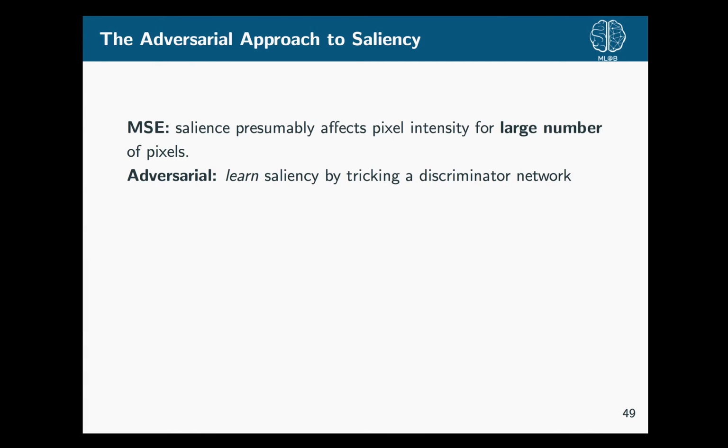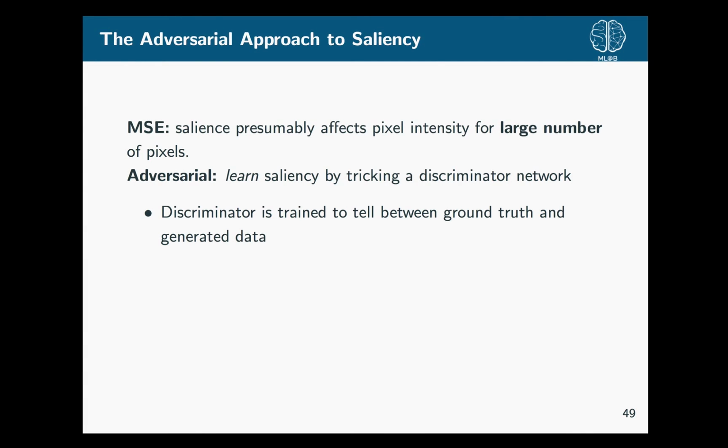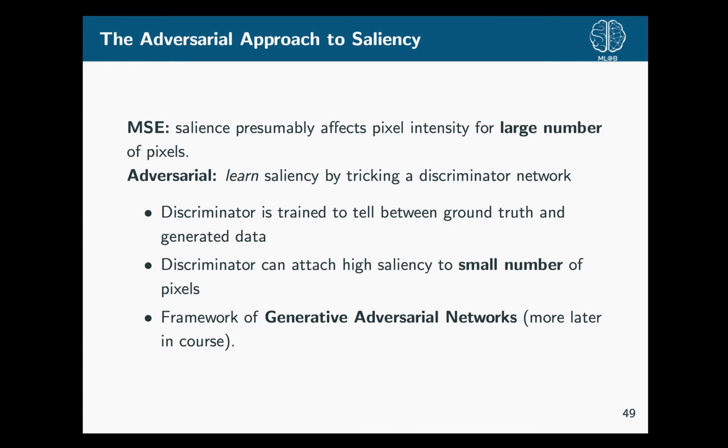Something that we'll be talking about more in this class is the adversarial approach, where you try to learn what saliency really means, more than just numbers of pixels, by having another network which is trained to figure out whether the reconstruction came from an autoencoder or came from the input distribution, right? So now you've abstracted away the task of learning saliency into a game between two different networks. And that actually works a lot better.